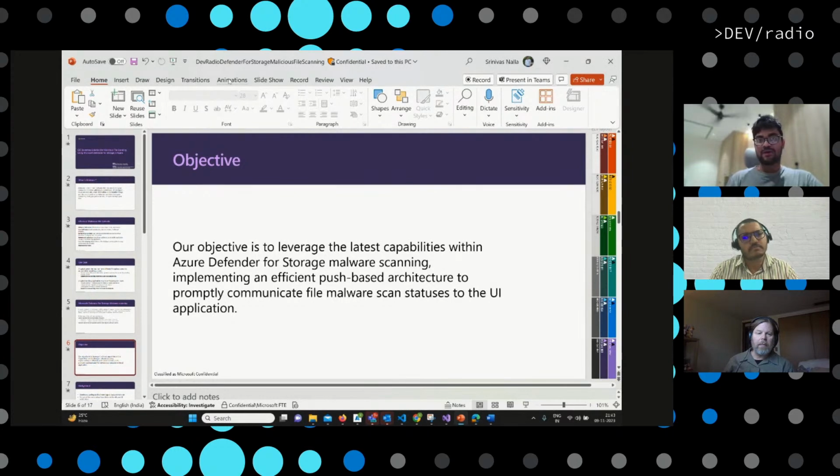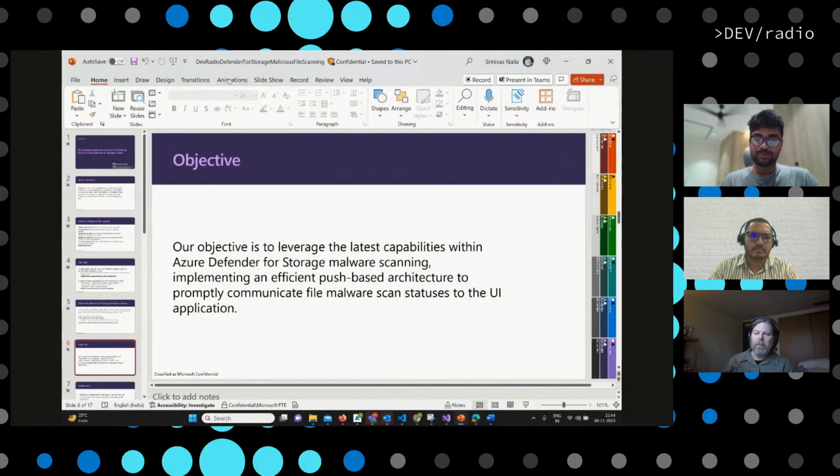Initially we used the blob index based approach of consuming the file scan status through blob index tags, and we explored the challenges of doing that.